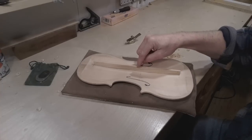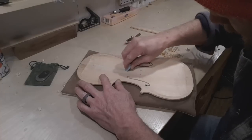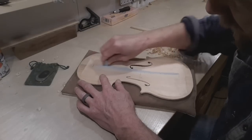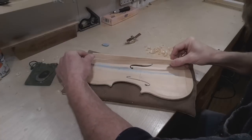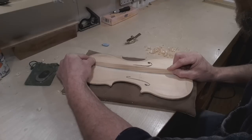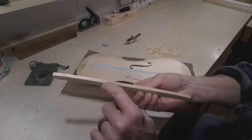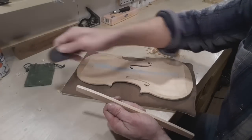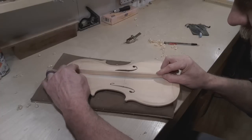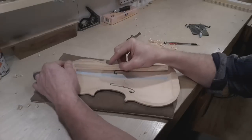Now that we have the base bar close to fitting right, we're going to take our chalk and give ourselves a nice line of chalk right down here. Okay, now we put our base bar back in position exactly where it was, and we're going to wiggle it just a tiny bit. We pick it up and we look at where the chalk touched. Here, here, and a little dot there. So we scrape those areas and then repeat and repeat until it fits perfect. Once you have an even distribution of chalk on the bottom edge, you know you're about done.